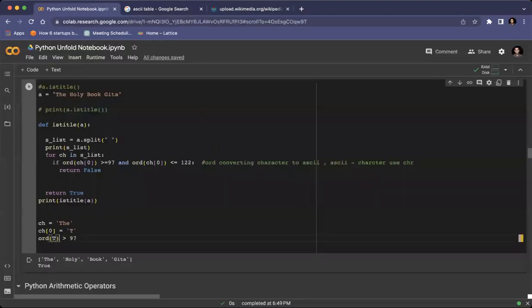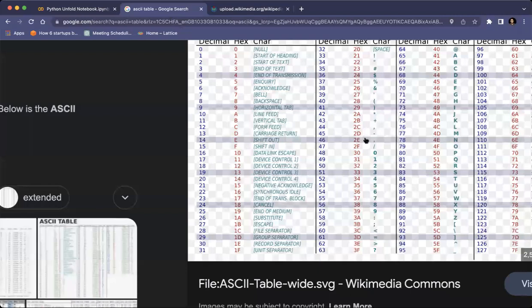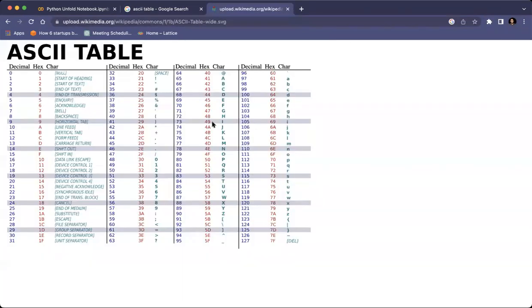So in my program, I'm checking whether t's value is greater than 97. The capital T's ASCII value is 84, but the small t's value is 116.